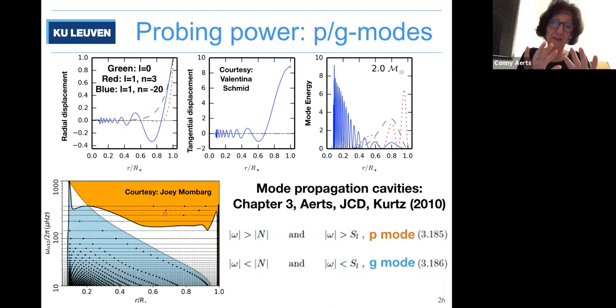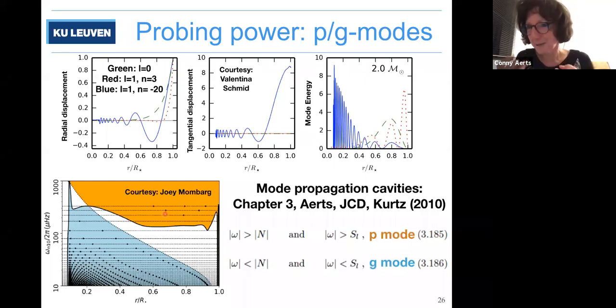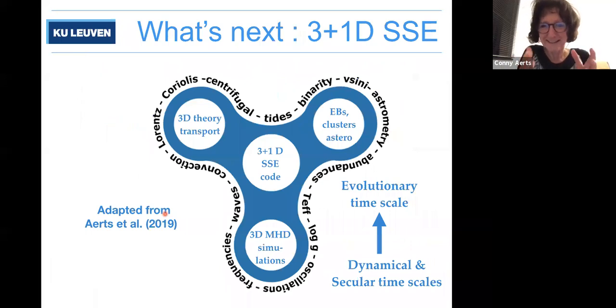Because you're absolutely right, what we are doing now is one plus 1D, as I call it, in a one-dimensional time evolution code, like MESA or whatever code you're using. We assume that there is cylindrical rotation, and that rests on the assumption that the horizontal mixing is instantaneous, and that it is sort of an average. But I'm sure that real stars have more imagination than us hydrodynamicists for the moment. That's amazing, because it's a pathway to find out. We're trying. That's why I love this picture so much. That's what I want to do before I retire, and this is my path.